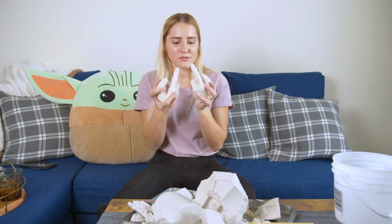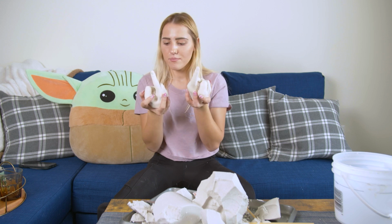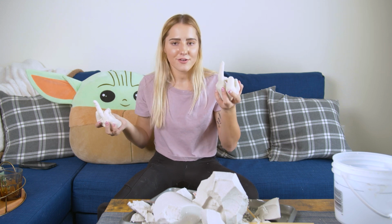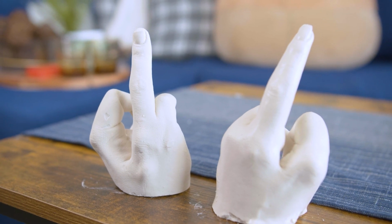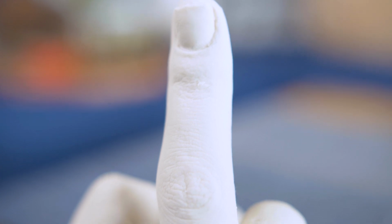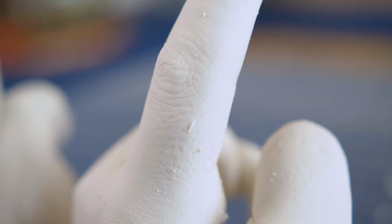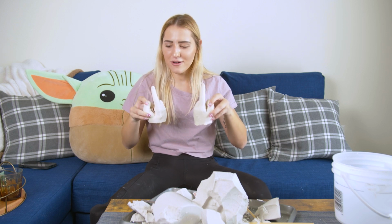I want to do it again and do a little better because there's some stuff, but that's okay. Hey, it was my first time, okay? The detail on these hands is so crazy. You can see all my little wrinkles and the follicles where my hair comes out. It turned out so much better than I could have ever hoped for.